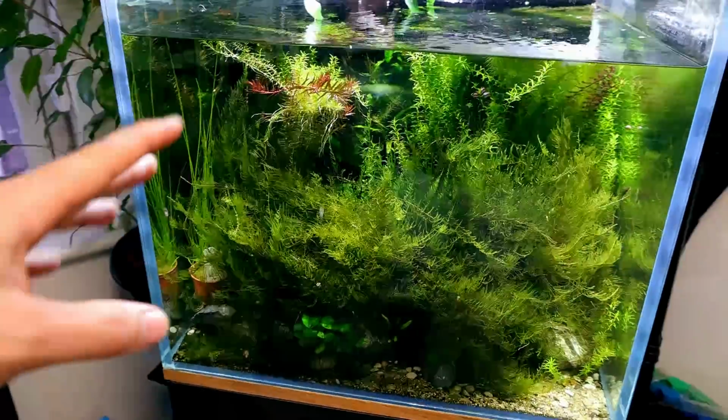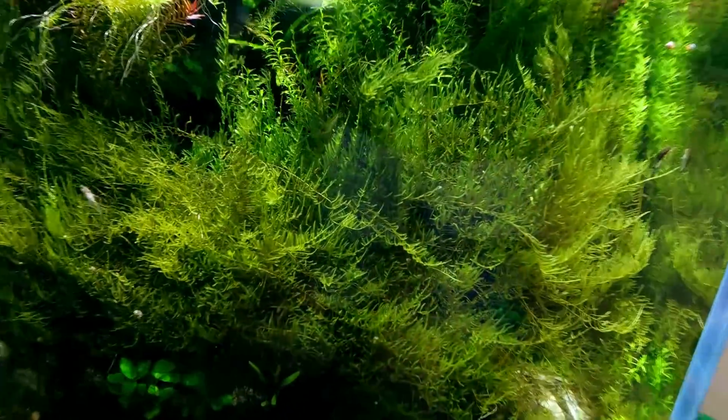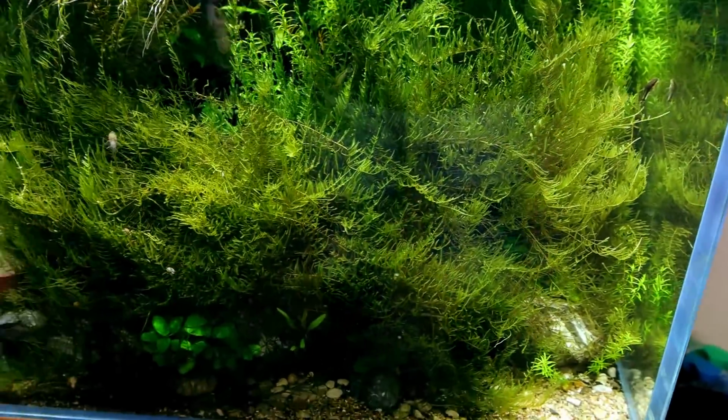It's not going to be a huge amount of food for them, so in no time at all, to be honest, they're going to clean this up. Within days, it'll all be gone. So this tank here is one that I just use for propagating moss, to be honest. There's so much in there. I just take trimmings of it and attach it to the new setups when I want to.